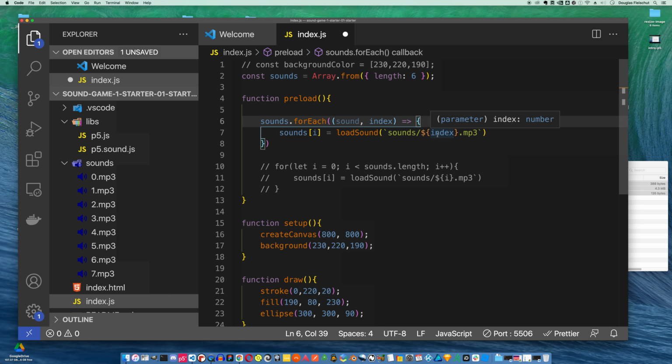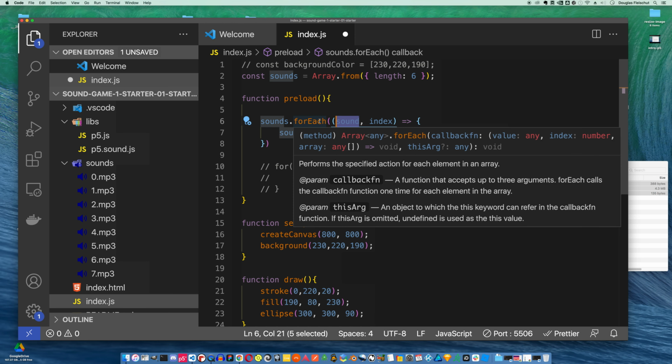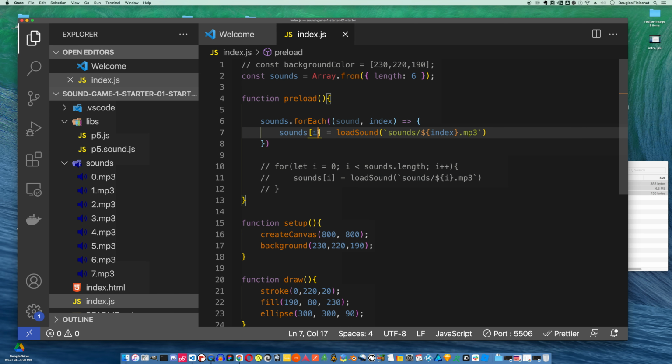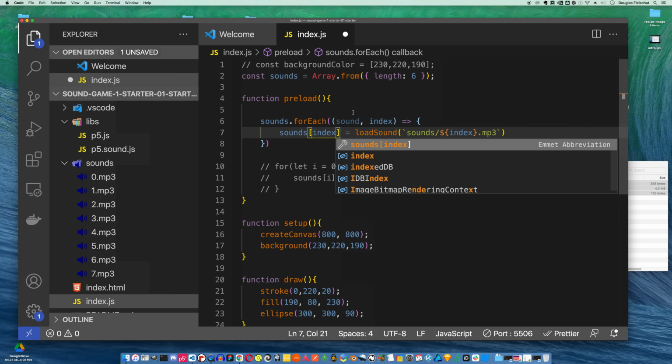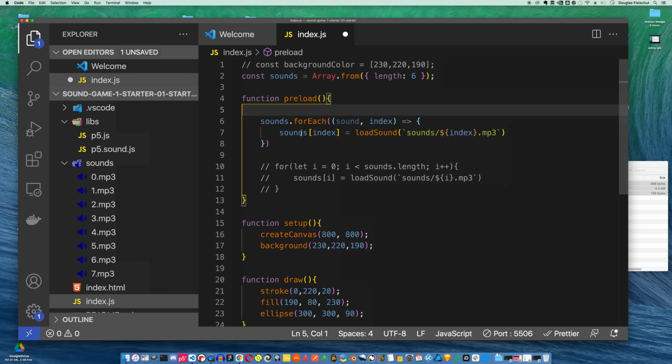We're not actually using this parameter that we're passing into this function. This parameter is just there so that the for each method doesn't get confused, because what we want is this second value that'll be inserted into these parameters, which will be the index number of each element of the array as we go. And I have to also change this sounds at index. And so that's going to insert into each element of this array consecutive sounds.